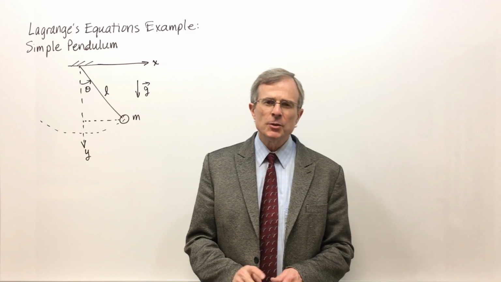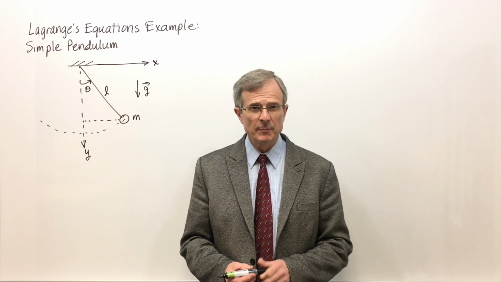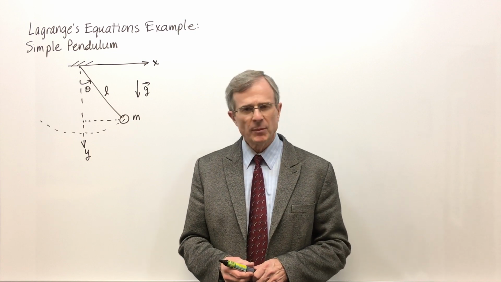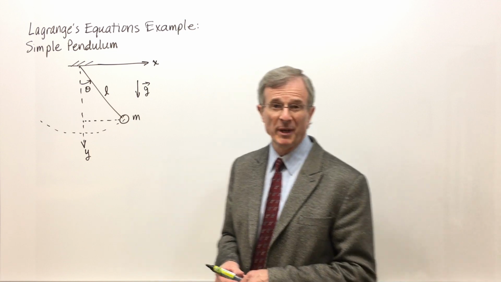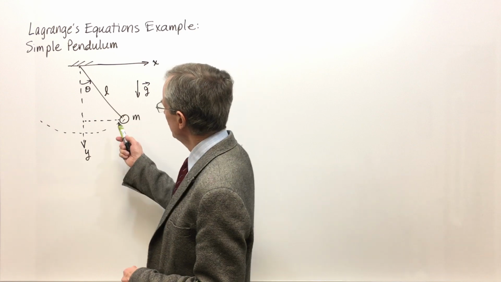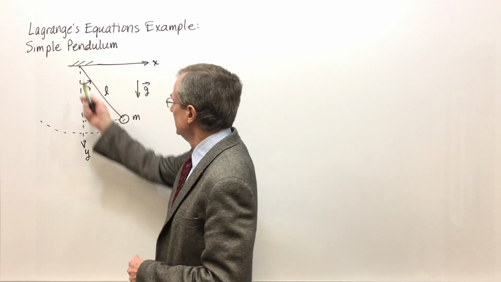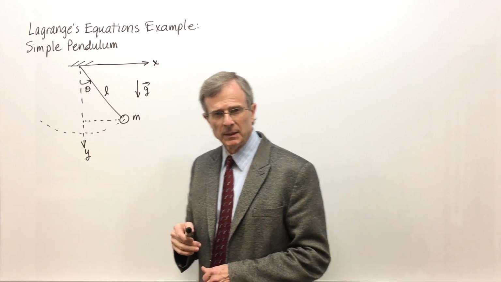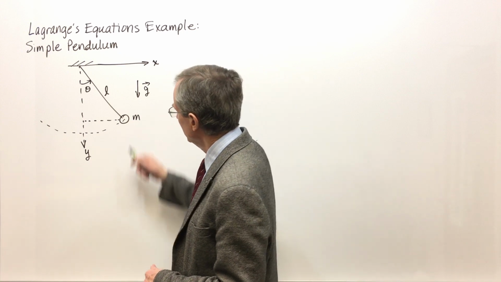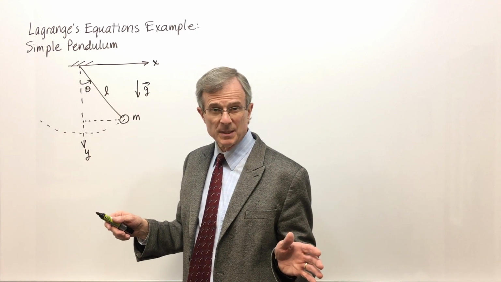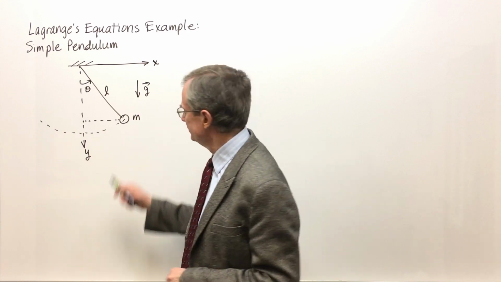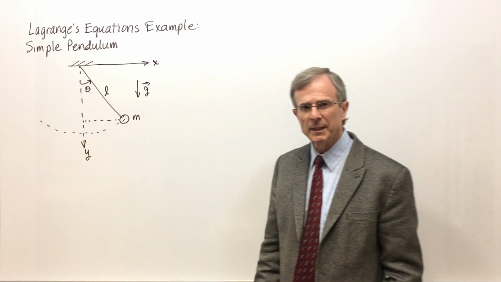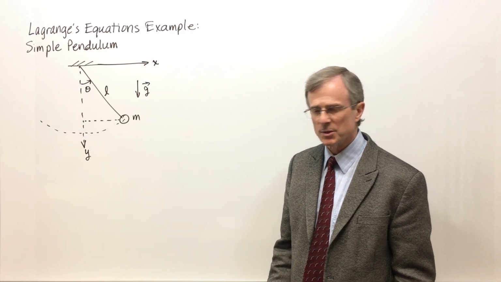I'd like to go ahead and do another example of Lagrange's equations and how you can apply them to different things by studying the pendulum problem, the simple pendulum. So we're talking about a string of length L that's suspended from a fixed point, with a mass M at the end of that string. The string is inextensible and massless, and the mass will oscillate back and forth. We'd like to find the equation of motion using Lagrange's equations.